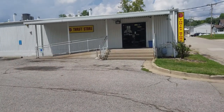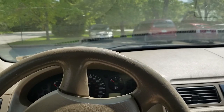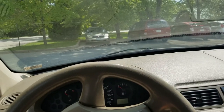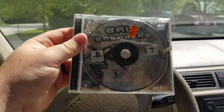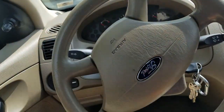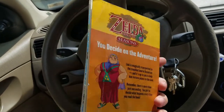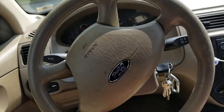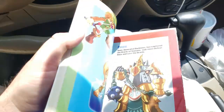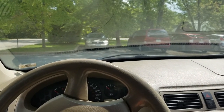I'm at Salvation Army — one of my favorite thrift stores. Let's see what I find. Salvation Army was good to me again. Got a bunch of books — nineties goodness. One game, and it was actually 75 cents — it was half off. It's Ball Breakers. Never heard of it. Looks interesting. It is missing the manual, but the price was right. One tip you should always do when you're in a thrift store, either Goodwill or Salvation Army: check the children's books. I have found manuals, I have found Nintendo books and stuff, all the time. I'm actually going to go to one more stop — a pawn shop — and that's it today.